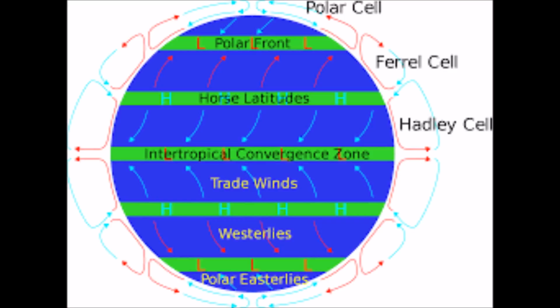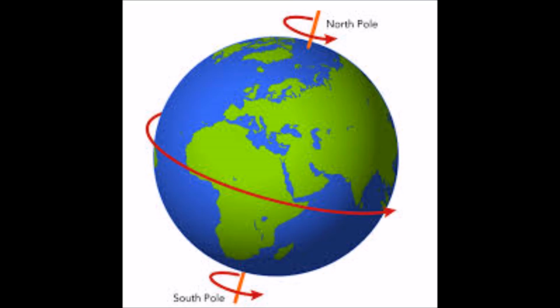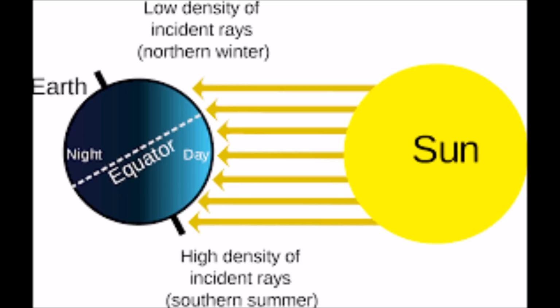Winds on the ground are distorted by the Earth's rotation. They curve as they move from areas of high pressure to areas of low pressure. Surface winds are very important in transferring heat and moisture from one place to another. The patterns of pressure belts and winds are affected by seasonal changes. The tilt and rotation of the Earth causes relative changes in the position of the sun overhead. These seasonal changes cause pressure belts and winds to move north during our summer and then south during our winter.